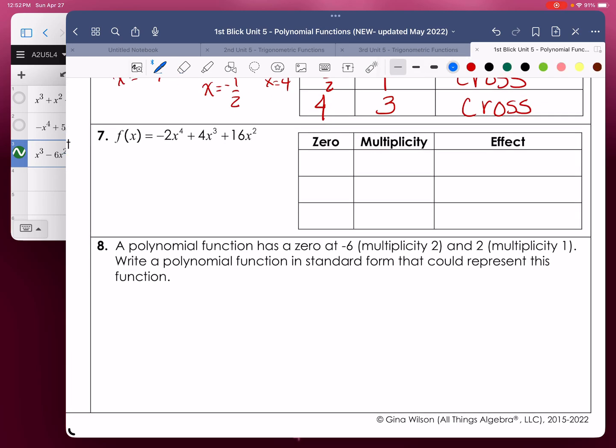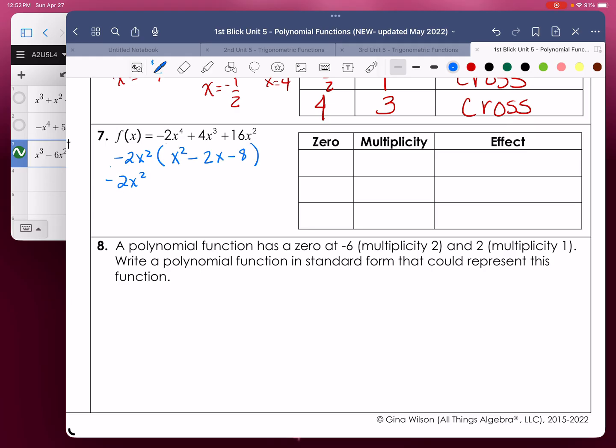Okay, let's look at number 7 now. This one is not factored yet, so the first thing we're going to do is factor it. Since the leading coefficient is negative and there is a common factor of 2x squared all the way through, we're going to factor out a negative 2x squared so that my leading coefficient will now be positive. When I divide 2x squared out of all these terms, I'm going to get x squared. It is going to change the signs in there to the opposite of whatever they were. So this is what I have.